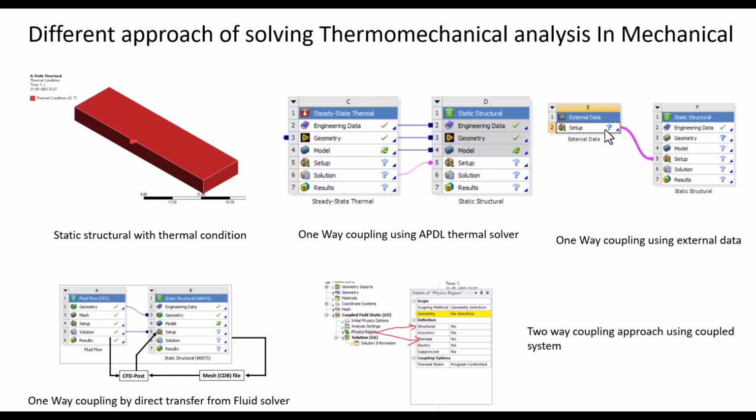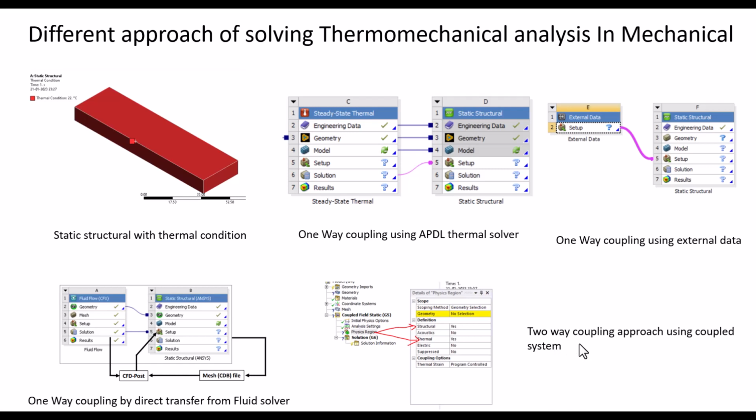Once that coordinate based temperature data is available, you can directly map it in a static structure or the transient structure and then perform the static structural or thermal structural simulation to predict the mechanical response. Another way is, if you are working with Ansys tools like Fluent or CFX, you can directly transfer the solution at the setup level. The only thing is that you need to work in the same Workbench project. So you set up your Fluent or CFX model in the same project, and then you can directly transfer those results. Then you don't require this external data procedure.